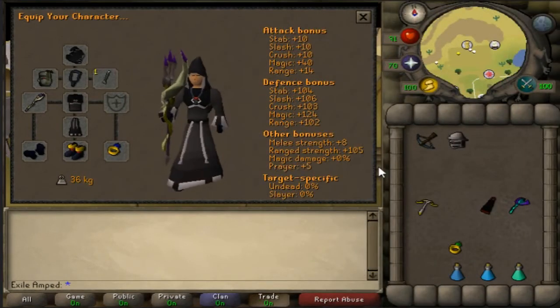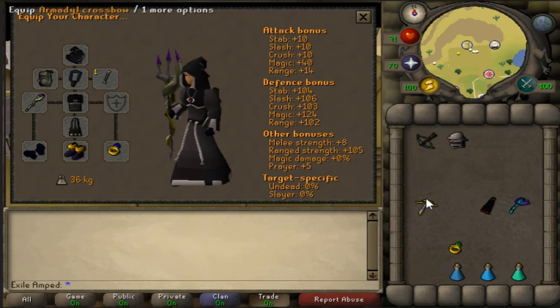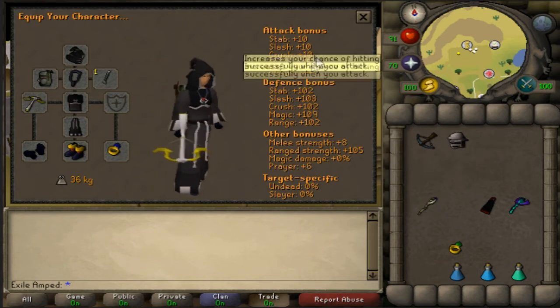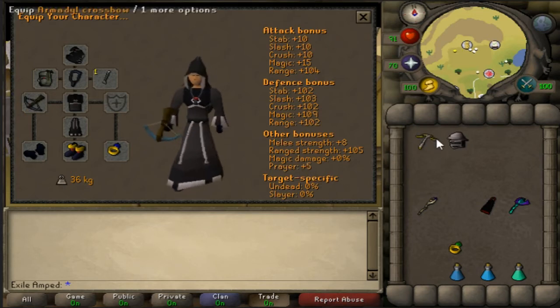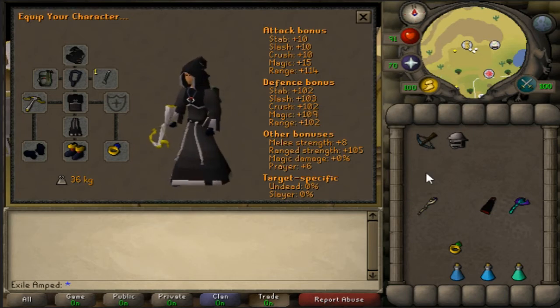Alright, so let's say that you are poor and you don't have an orbital crossbow or toxic blowpipe. You can use a rune crossbow. The difference between the rune and orbital is just a 10 plus range bonus and a 1 plus prayer. So it's very doable. It doesn't make too much of a difference. It's nice having the spec though, you know, 25% more accuracy.